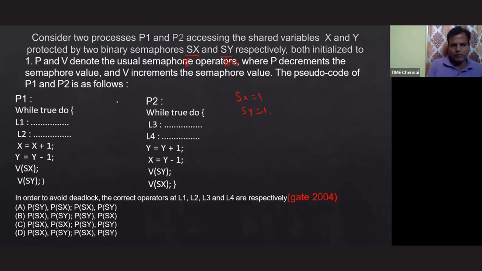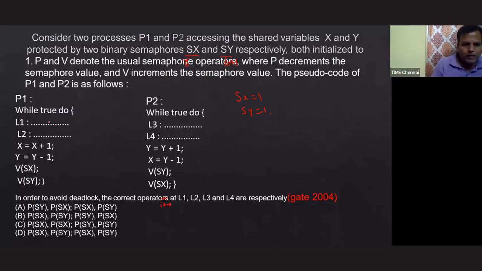The pseudocode of P1 and P2 is as follows. In order to avoid deadlock, the correct operations at L1, L2, L3 and L4 are respectively what? If you want to avoid the deadlock, what should be the correct values of L1, L2, L3? Now please pay attention to this.